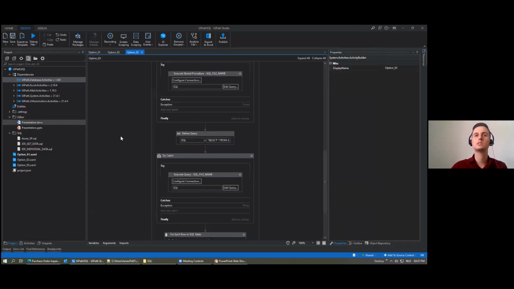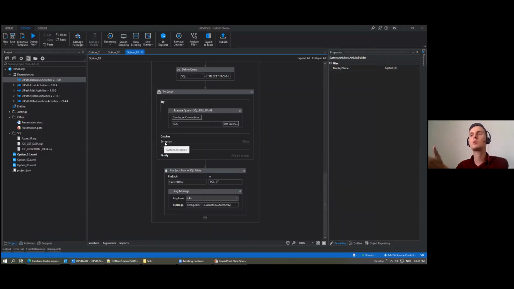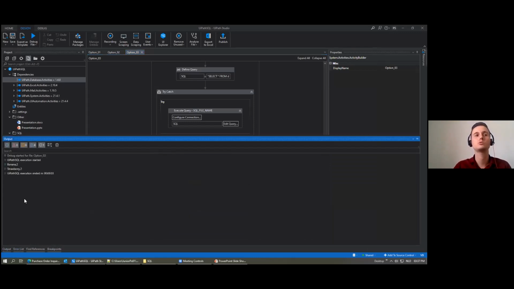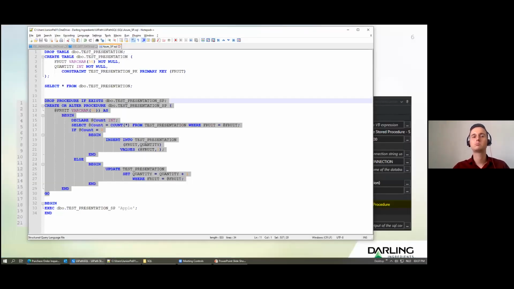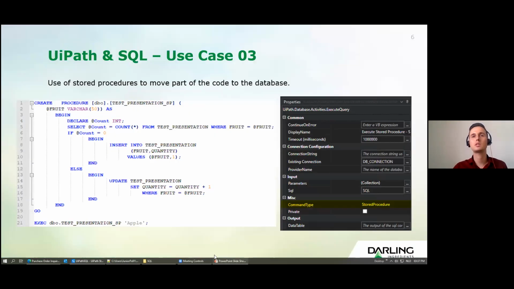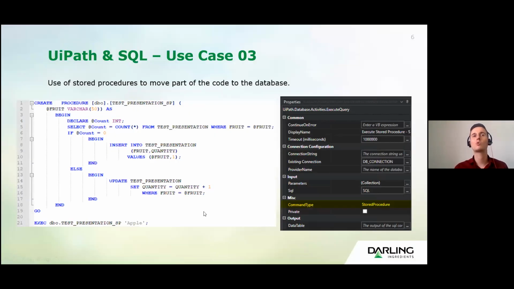So with this, we can also move some code outside the robot to make it easier for us to do the maintenance. As you can see, the banana is 2. So a slightly different way to work with SQL as well, and to try to make our lives easier by having less maintenance on the robot or more flexibility on the database, because everything is done in there. So we don't need to bring it to UiPath and bring it back to the database and keep this communication. If everything is there, it's good that it remains there.